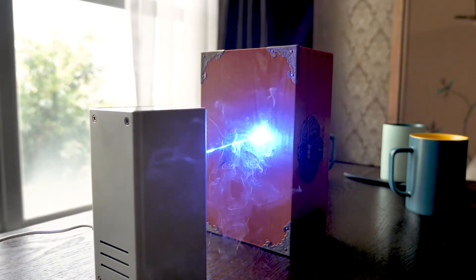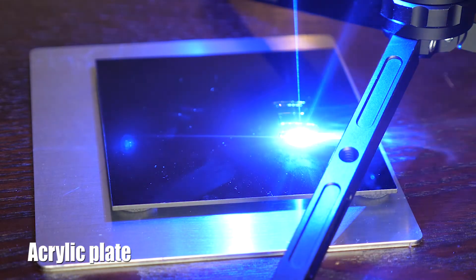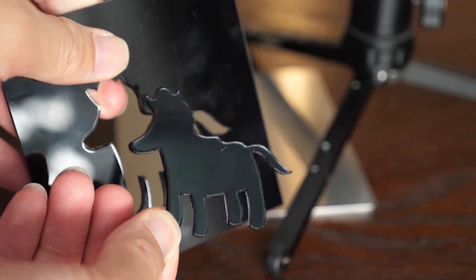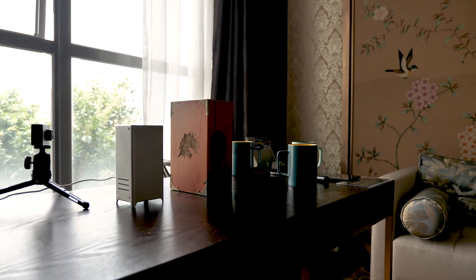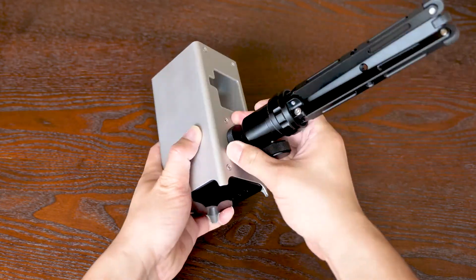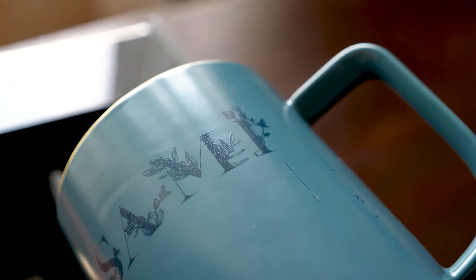And finally, my conclusion. To be honest, I'm really impressed by this little laser engraver. It's powerful — the most powerful consumer laser engraver I've ever tested, with 5000mW laser power. It can basically engrave on any surface you want, and it's even able to cut through an acrylic plate without much effort — a material that's just impossible for other laser engravers. It's fast; sometimes I wanted to shoot footage while it was engraving, but by the time I prepared everything it had already finished. And it's so convenient to use — when you engrave vertically you don't even need the tripod, and when you do need it, the well-made tripod always does a great job.